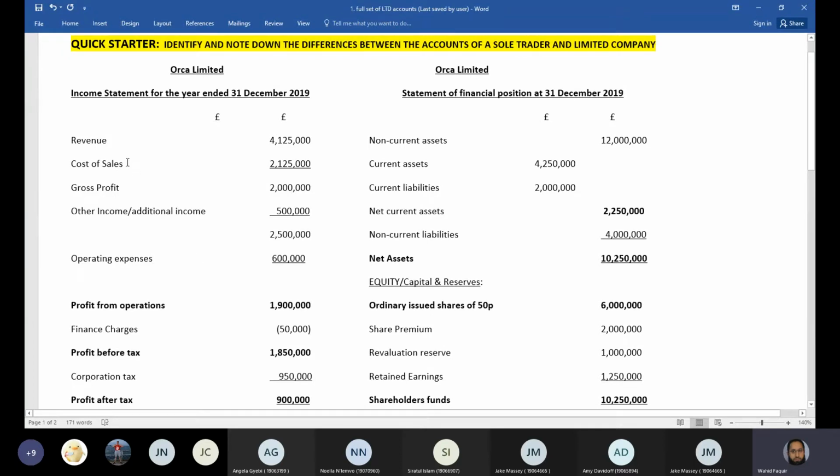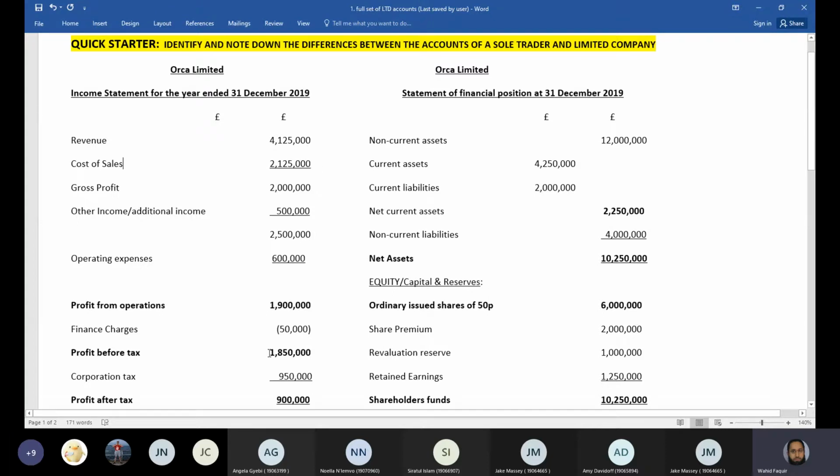Cost of sales, you might put in brackets very quickly. Opening inventory, so OI plus P, P for purchases, minus CI, closing inventory. Okay, just to suggest that it's exactly the same. Revenue, in this case, what could we add to it? Well, we could have returns inwards. We haven't got it in there, but it might be in the detail in the accounts.